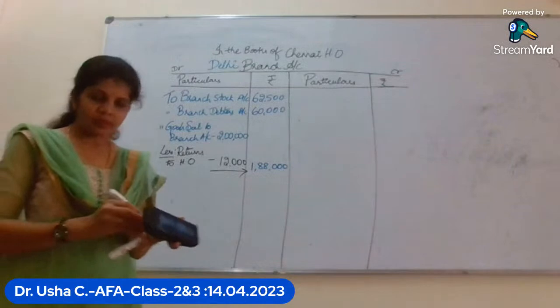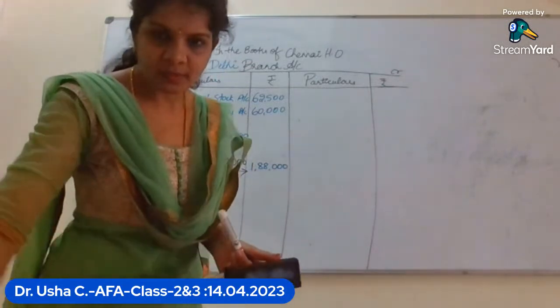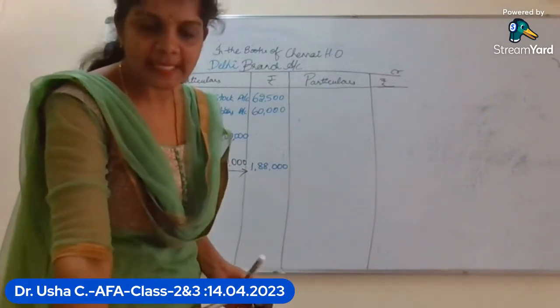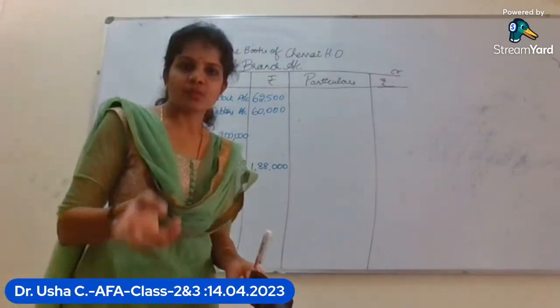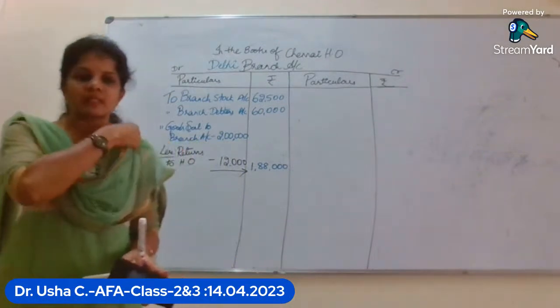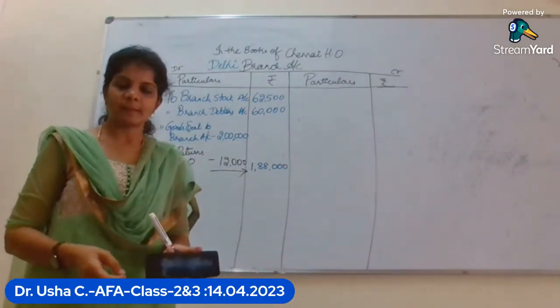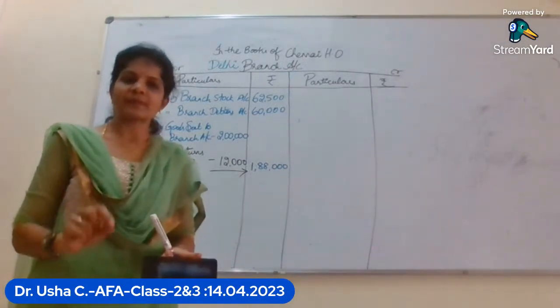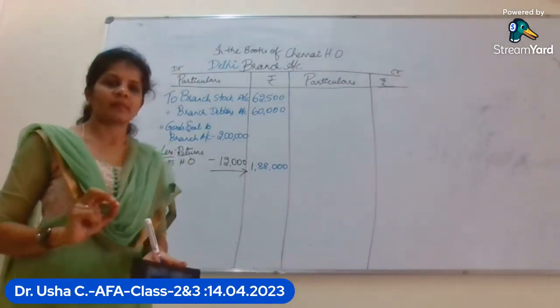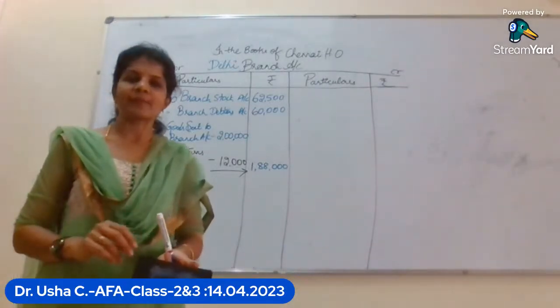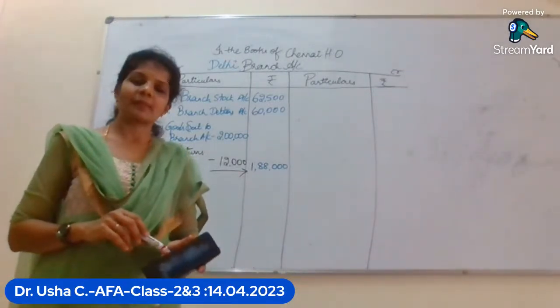See, I have sent the problem. Somebody is asking whether I have sent the problem in the January cycle. I have sent the problem for both January and July cycle. This is a combined class for both July and January cycle students. The problems have been shared in both the Telegram groups of the July and January cycle of first semester. I had informed you in the previous class itself.